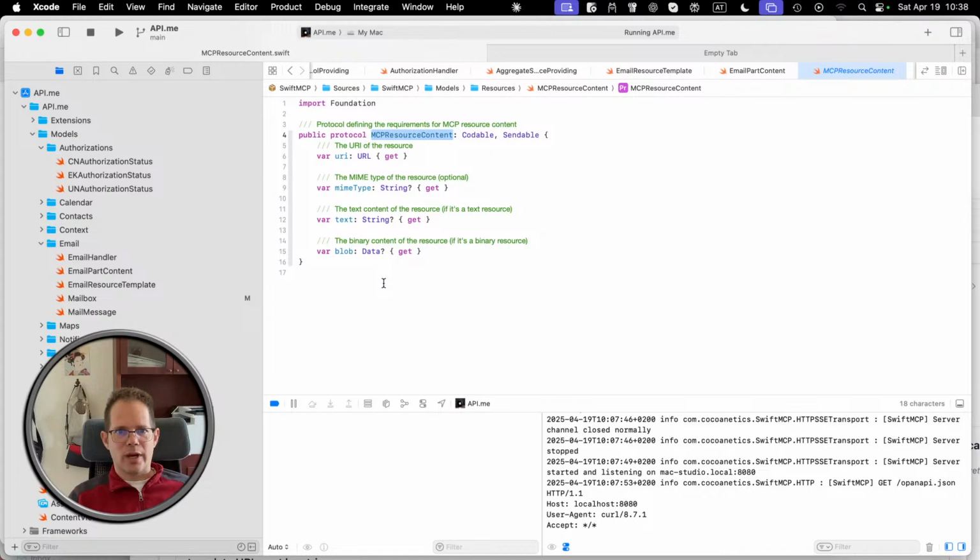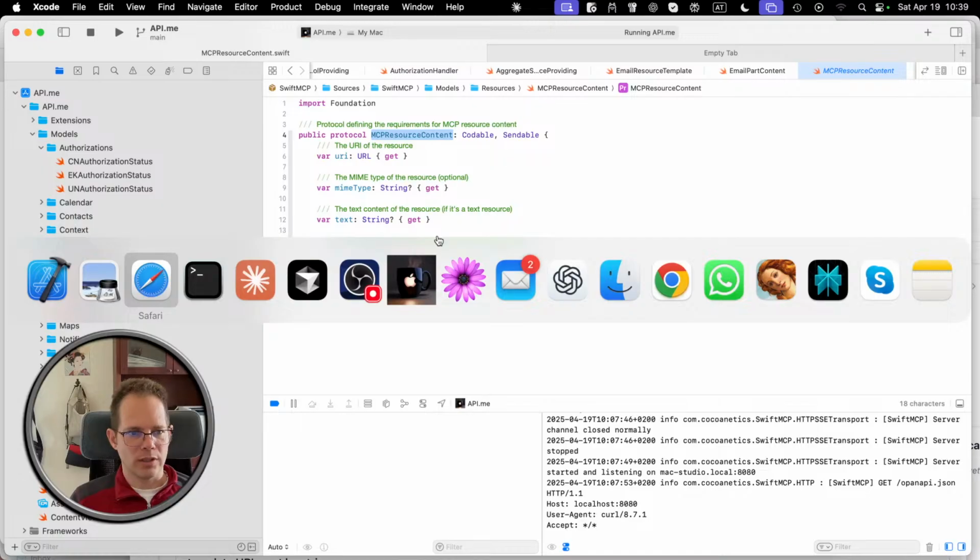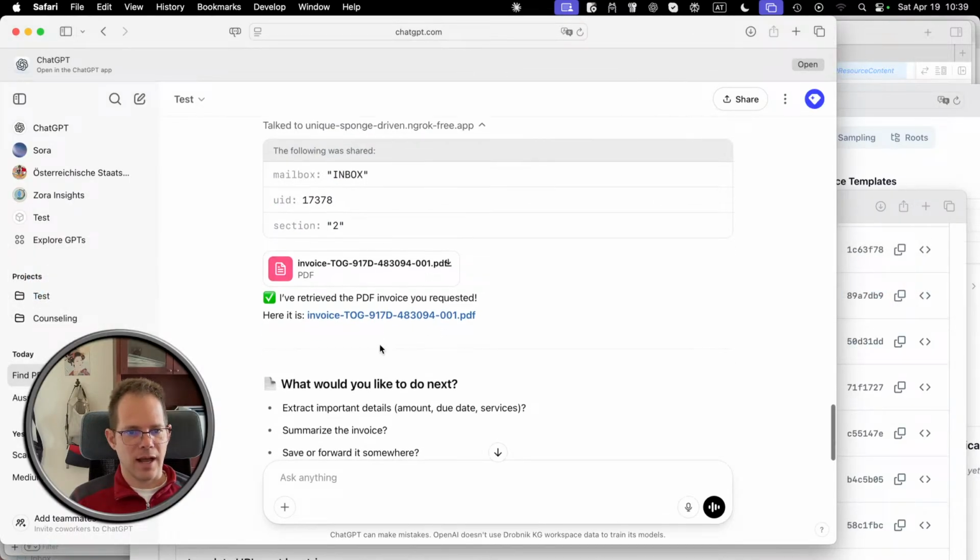You don't need to do anything. You just need to return the resource content, and in that case, the OpenAPI access translates it to the format that ChatGPT wants and needs. And now I can continue to have the PDF.